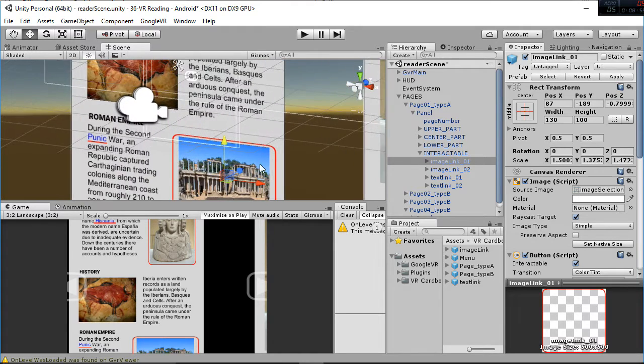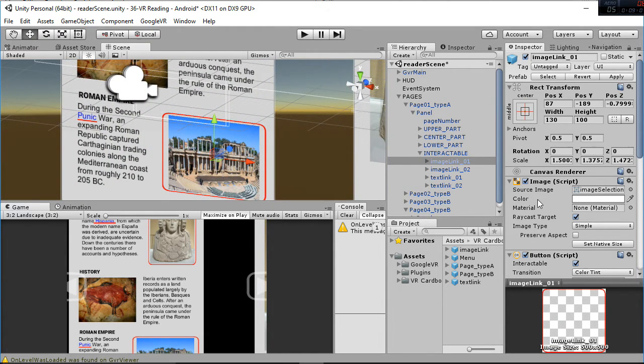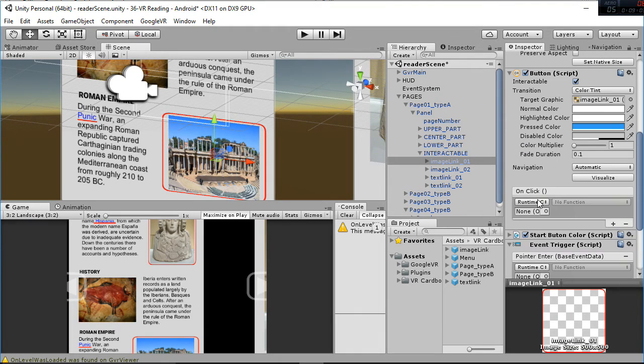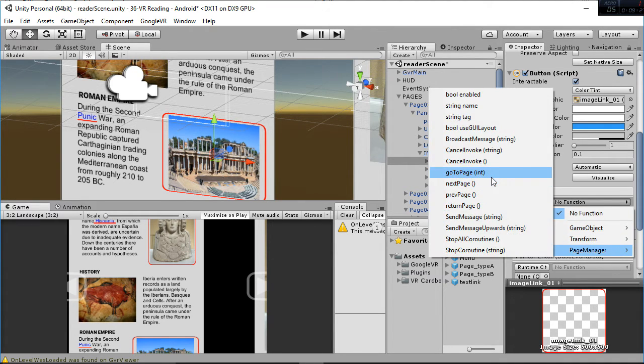Okay, so let's do the same steps we did with the hyperlink of the text, but in this case with the hyperlink of the image. So you go ahead and first you go to the on click and you drag the pages, and inside of this you say the page manager, go to page, and you select the third one.